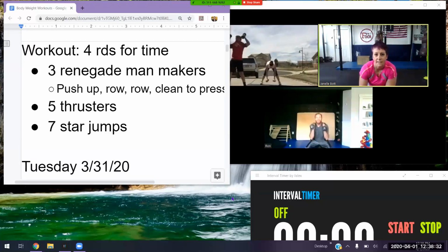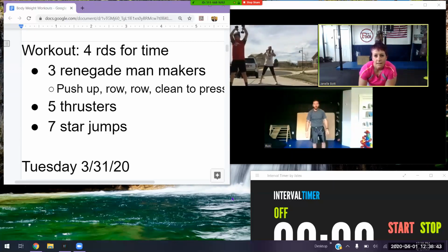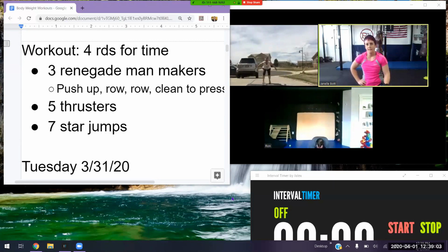Right in those thrusters. Big squat. Big squat. All the way down. Nice. Good, Gavin. Good. All the way down. Big squat. Big push. Nice. Nice star jumps. Good work. Nice, Missy. Nice.